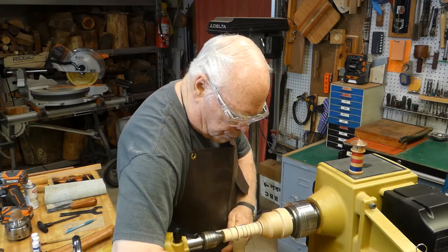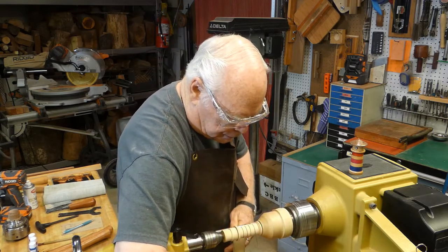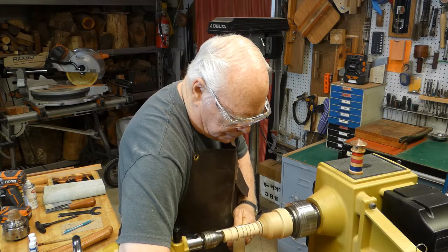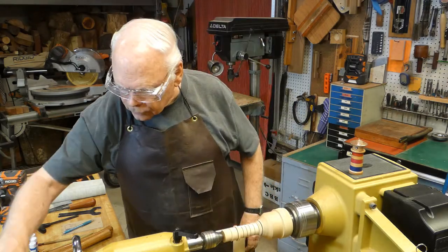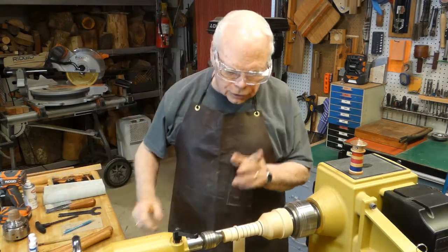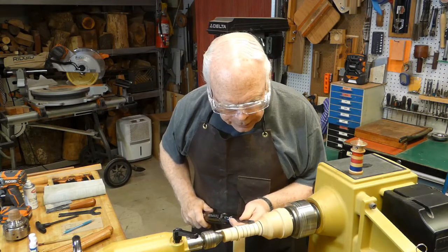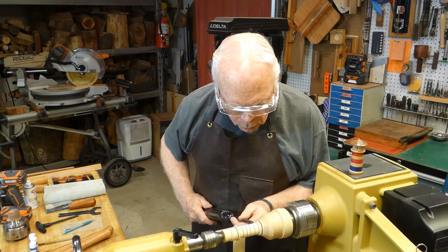You want to remember you've got a hole in the middle of this that's 7/8 of an inch wide, and you don't want to go through and hit that. So as you're turning this down, just be sure you keep it so that you don't run into that hole, kind of like making a funnel out of what was going to be a bowl.